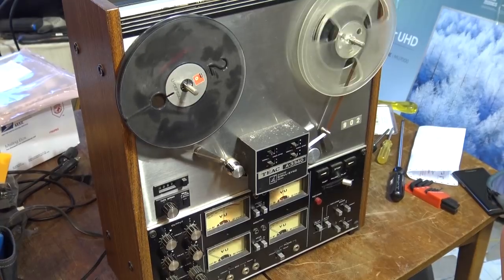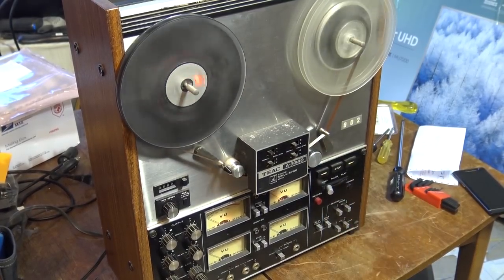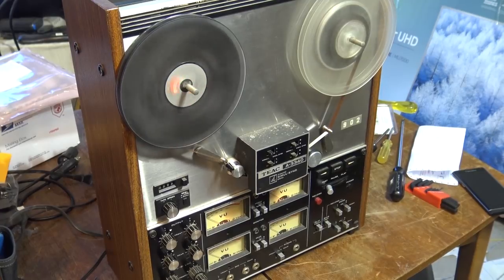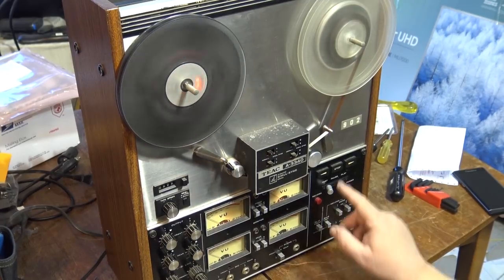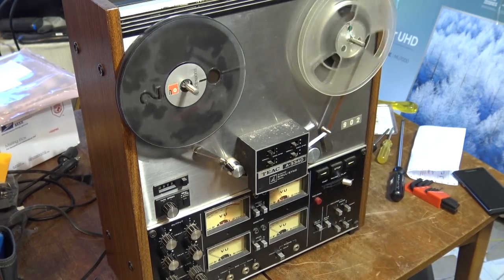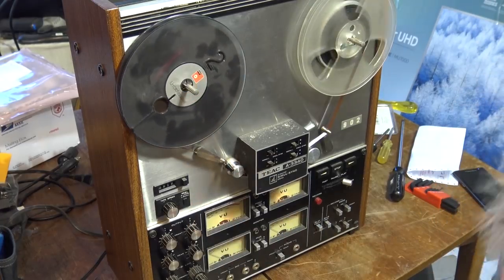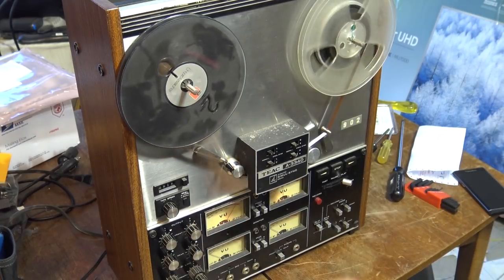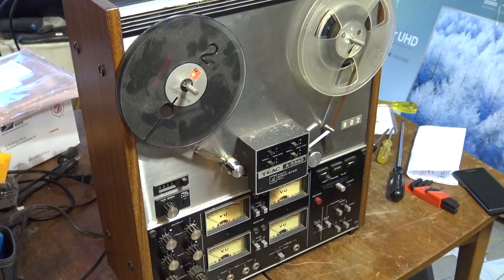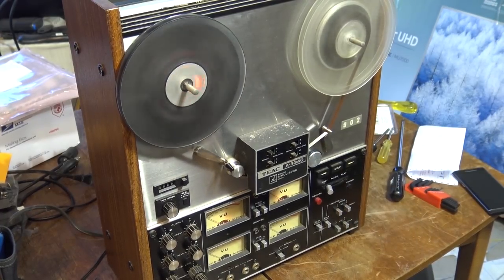Love it. Fantastic. Pause. I want to go fast forward. There we go. Fast forward. Stop. Play. Oh, this must be the entire Sting album I've recorded. Sounds like Ten Summoner's Tales. I think that's what that one is. But yeah, it's working. It's great. What a score this one was.